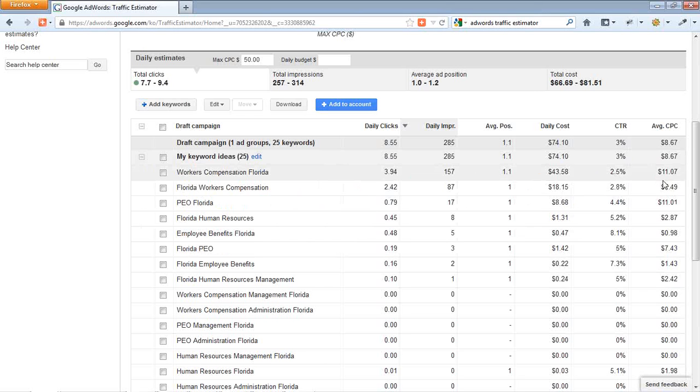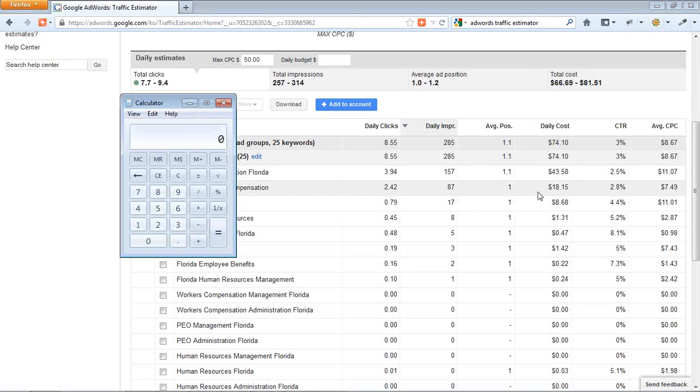So getting there is very important, hence why a lot of people use AdWords. But in this case, $11 per click, $11 a click for one keyword. And if you factor in daily cost just to target these top keywords right here, you're talking 43, 44, and then $26. Let's assume, for a quick comparison, $70 a day in pay-per-click hard cost associated with just a couple of key terms here. If we blow that out over a 30-day, 31-day period, that's $2,200 worth of ad cost.